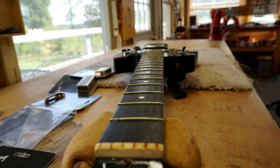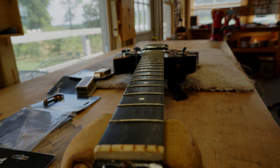I didn't film the new nut that I installed or the work on other parts of the guitar that I did because I just wanted you guys to see a straight up refret.